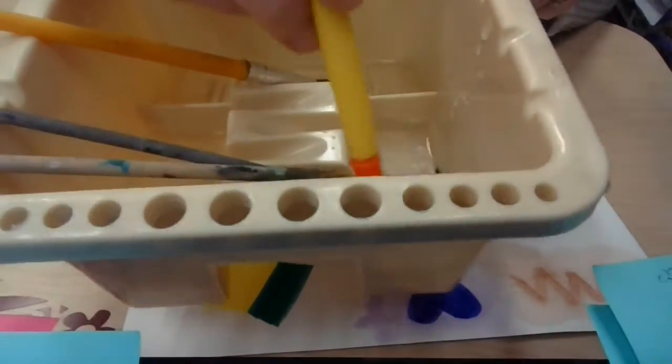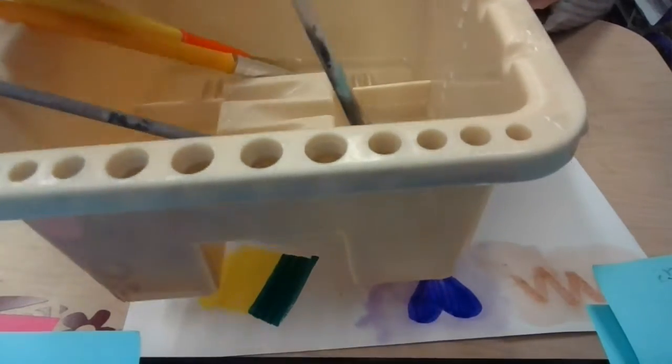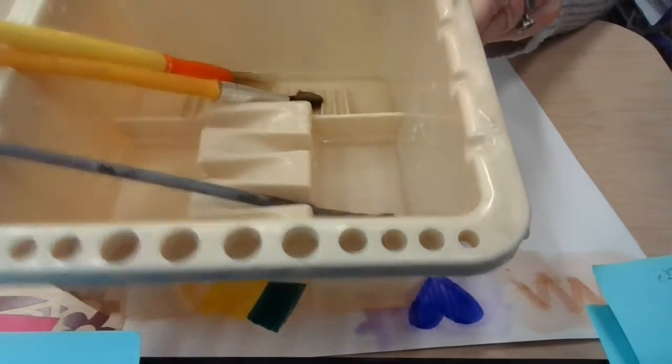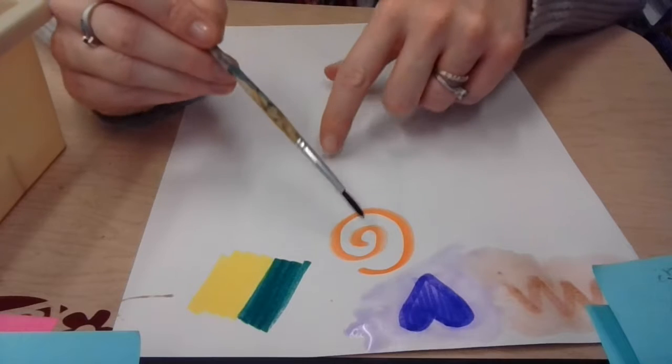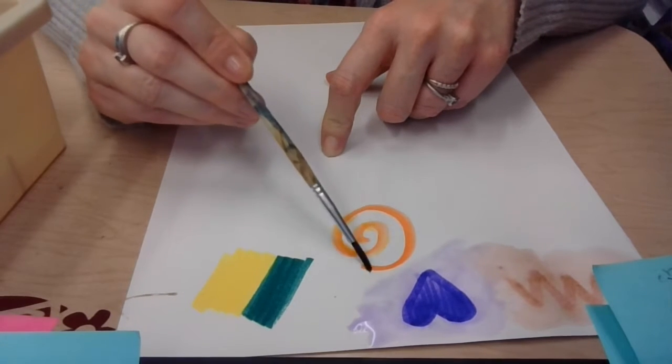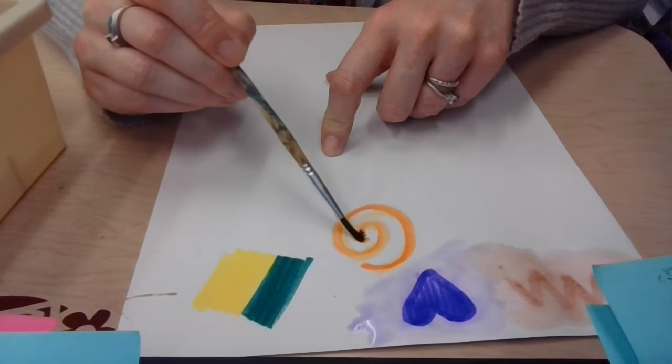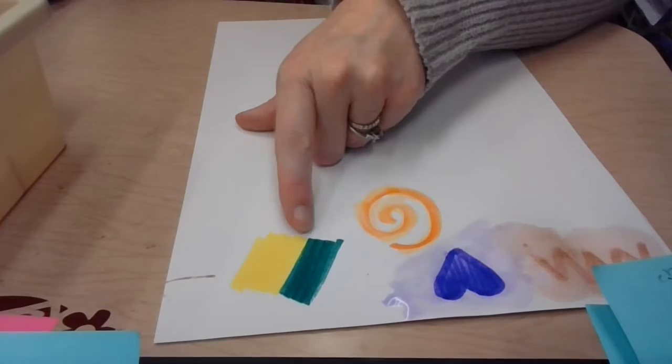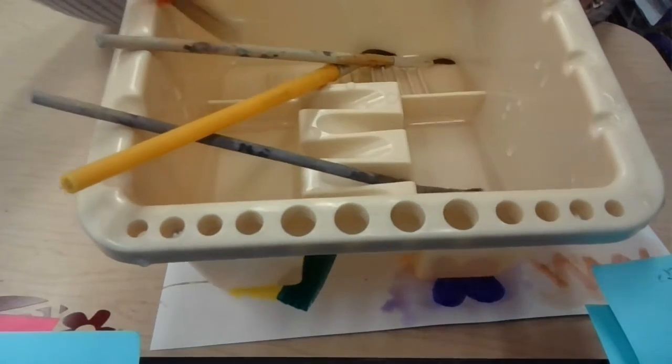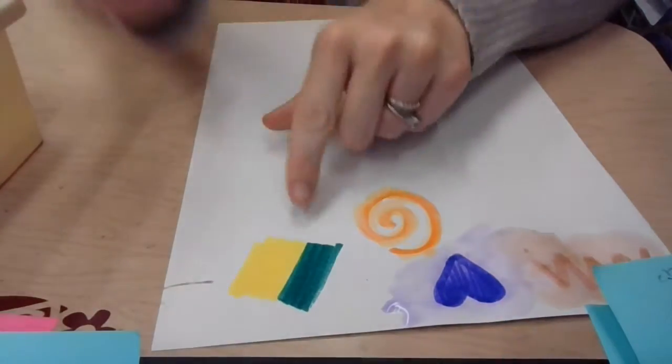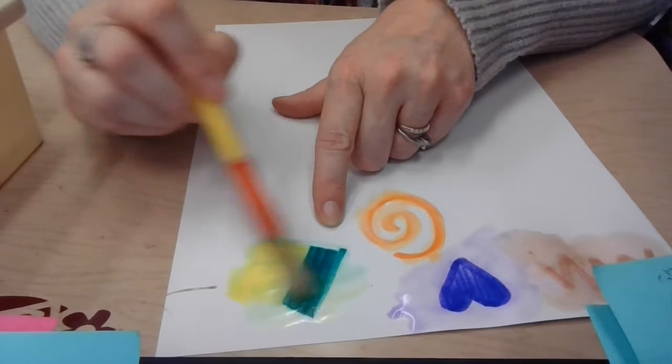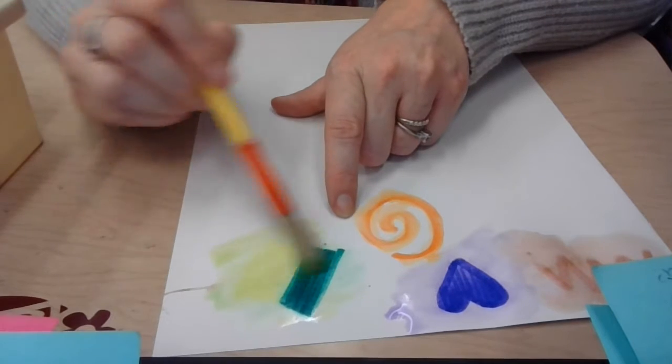Now if I want the color to go far out and wide, I can brush around it. I'm going to choose another paintbrush or clean my paintbrush off. Let me try the medium-sized paintbrush. Slowly, gently pull. And I'm going to do this on the orange one. And I don't think I want my color to run. I think I want my color to just stay right where it is. That's pretty cool. And what happens if I choose two colors and I want to make them one color? So I'm going to go back and choose this large paintbrush and see what happens. Slowly, gently pull. And let's see what happens when I blend them together. Ooh, I'm getting like a light green color.